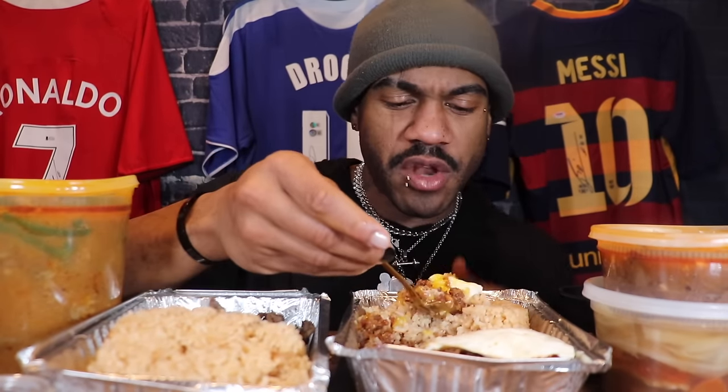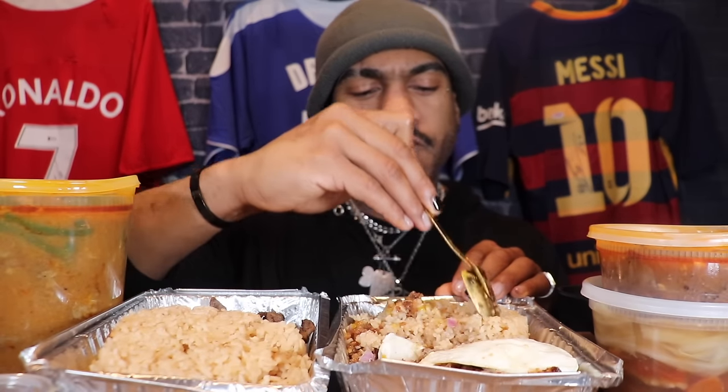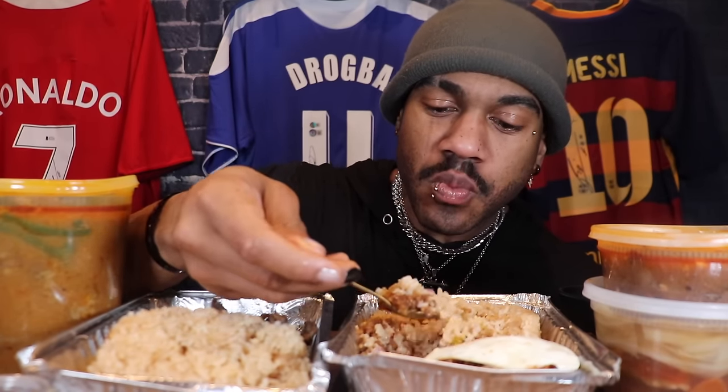It's just the texture and the crispiness. And you get a little bit of the creamy from the egg. So good. I'm glad I got a little mini shovel to eat this with, because I can't eat it fast enough. The crazy part for me, seasoning's on point, the crispy texture's on point. With a lot of squid I've ever had, you've got to make sure you cook it right or it's chewy. Not remotely chewy. Pleasurable.